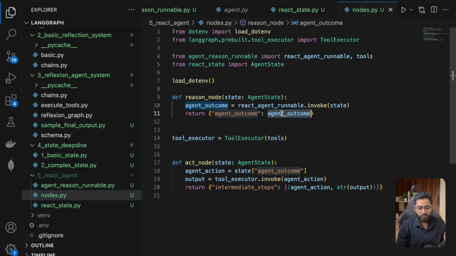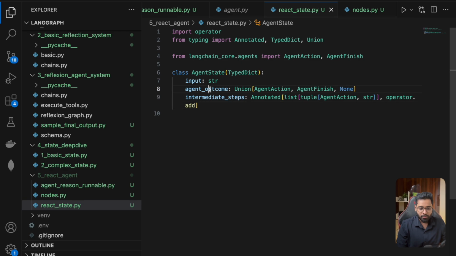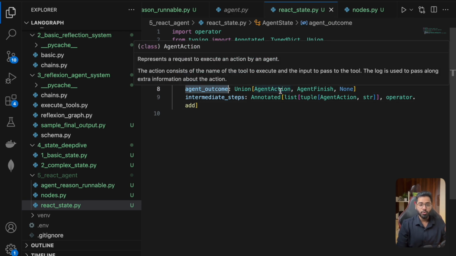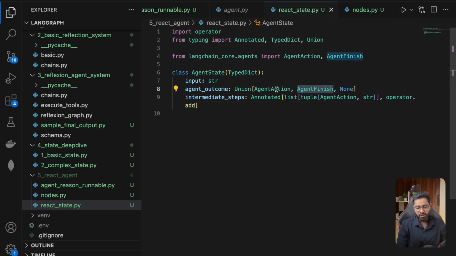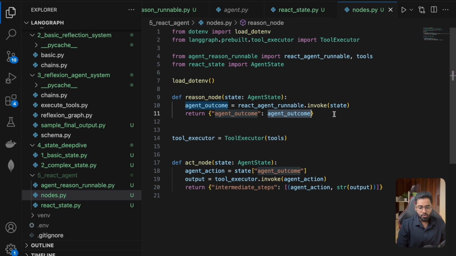So here we are going to update the agent outcome, which is going to be an agent action or a finish. As soon as this node is executed, it is either going to have agent action or agent finish. Only during the first initial instance it is going to be none, but after that it is always going to be action or finish.